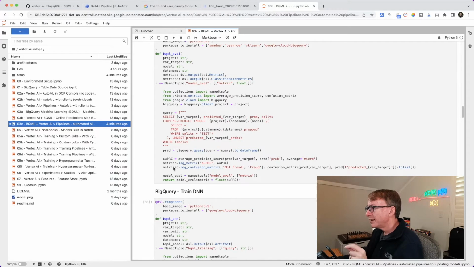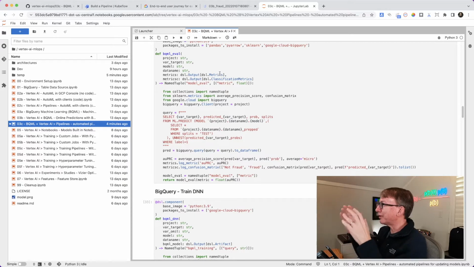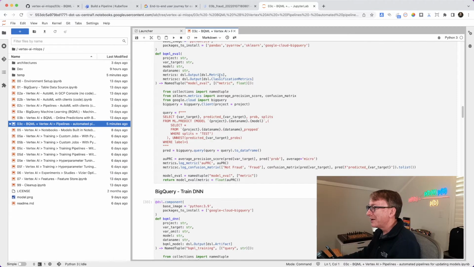So I do that, and then I'm going to log it. I'm going to go metrics. Well, look here. I've got a variable metrics, and I've also used these custom Kubeflow components, one called output, and a specific part of output, and this is kind of broadcasting out of the component a value output that is a type metrics. What's great is those are going to show up in the pipeline where I can view them. We'll see that as soon as we run this.